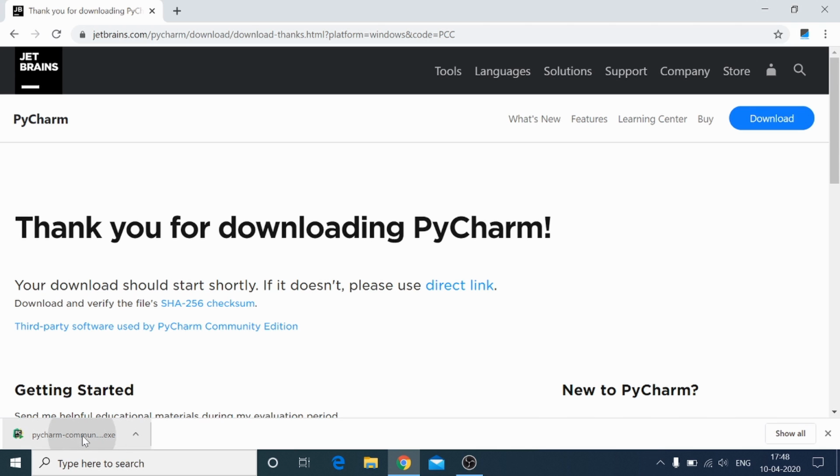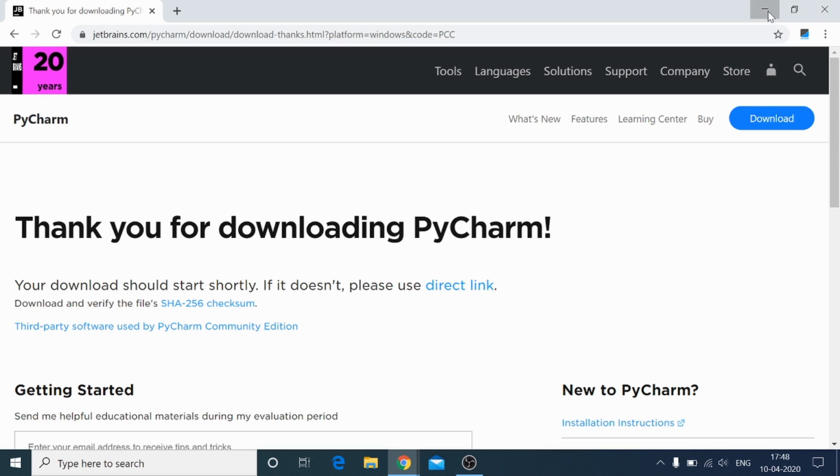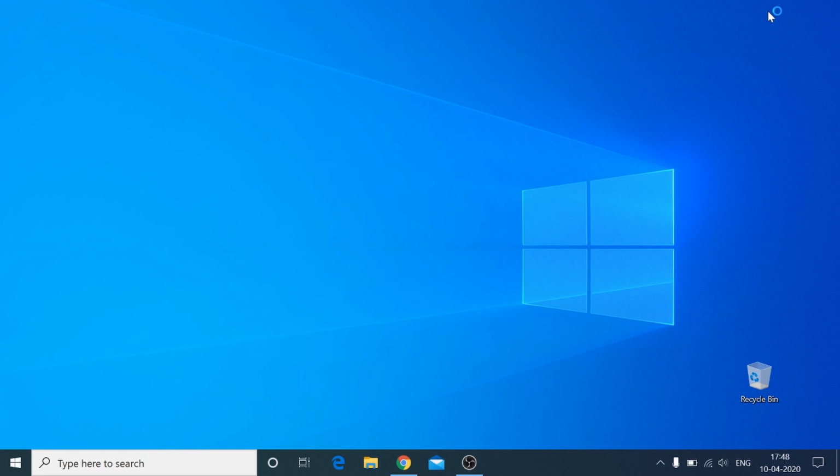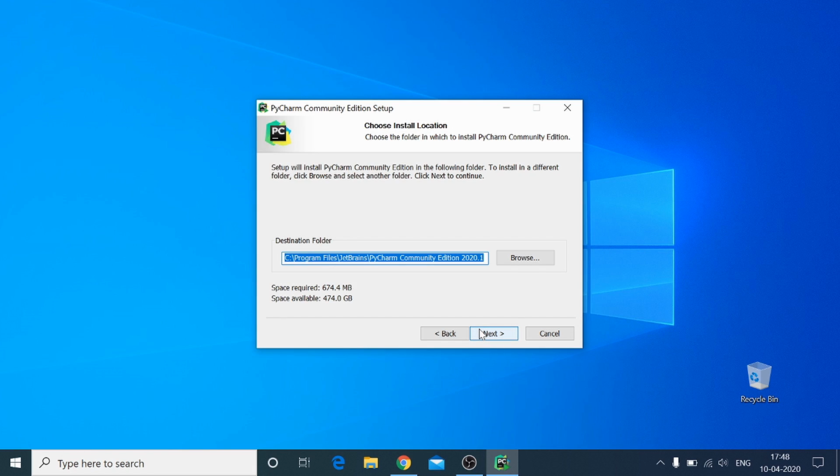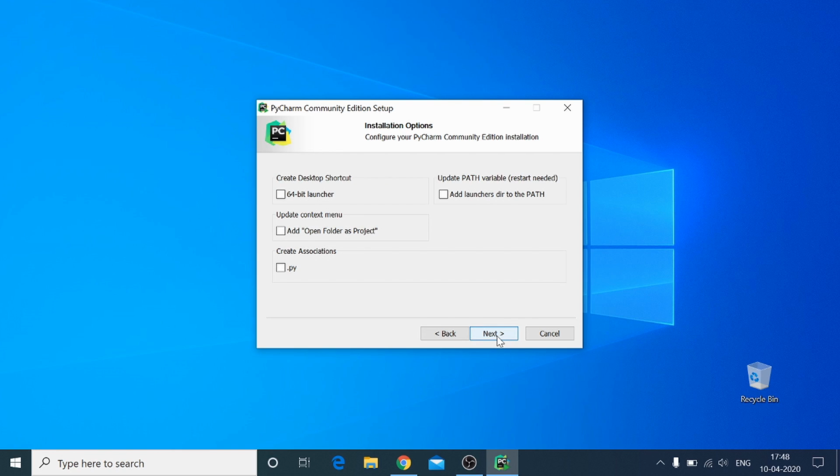Double click on the downloaded executable. And once you have the installation screen, click next. Select the folder where you want to install PyCharm and click next. You will be presented with 4 options. I am selecting the create desktop shortcut option and the create association option.